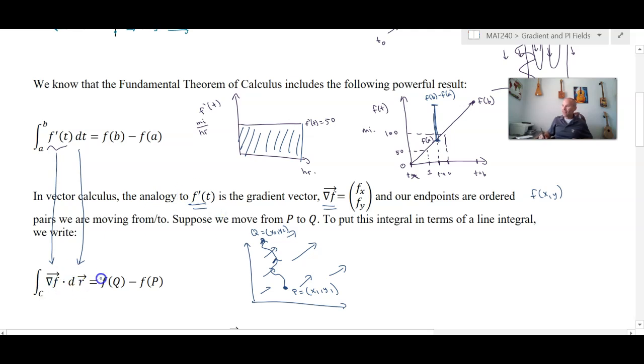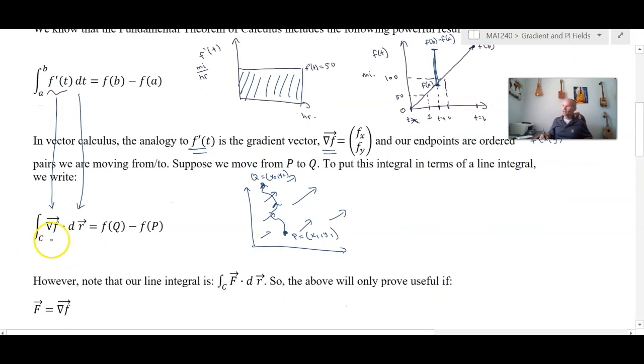Then when we integrate this function and evaluate it at point Q, our final point, minus f evaluated at our initial point, hey, you know what? That's going to be the analogy to the fundamental theorem of calculus in the realm of the multivariable world. Again, it's the gradient function, the gradient vector, because that contains the derivatives of the function that we're working with. And when we integrate, we take an antiderivative as part of that process. Okay, now that's our analogy.